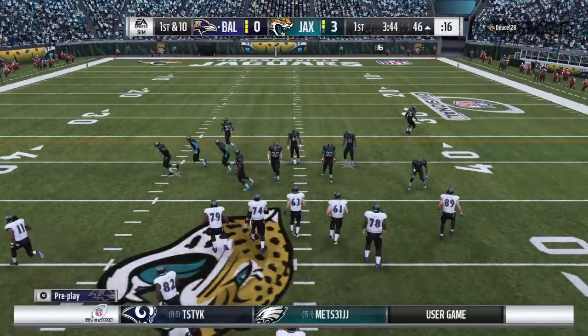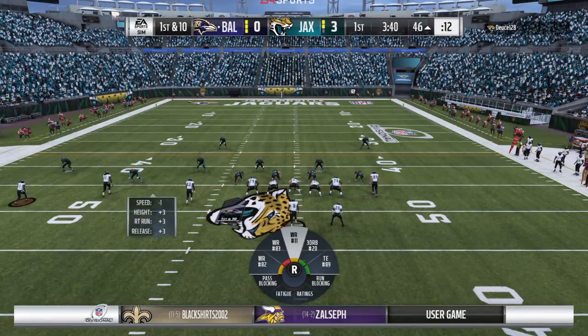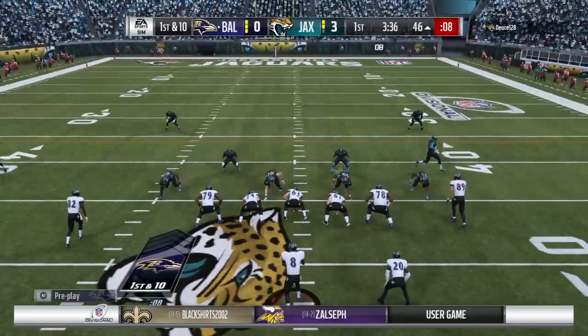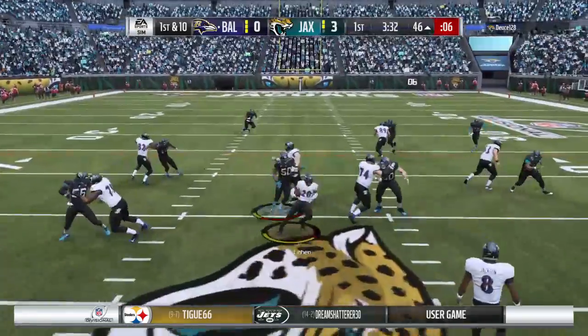I like what you said there. Sometimes he gets lost in the traffic a little bit, but get him out in the open field into some space. That plays to his strengths the best and keeps him out of it where all the big boys are, you know, make someone miss in the open field. Now Cohen.